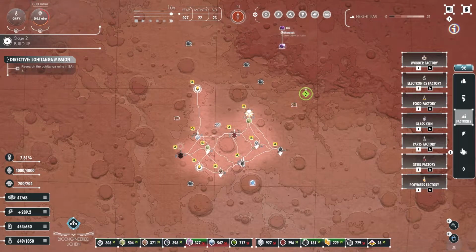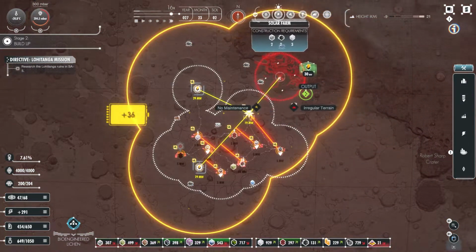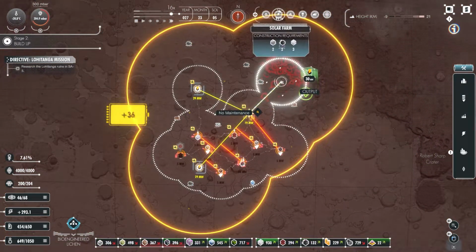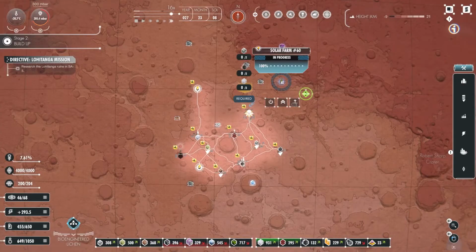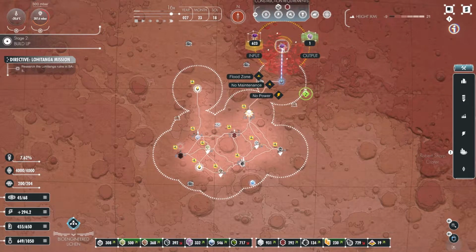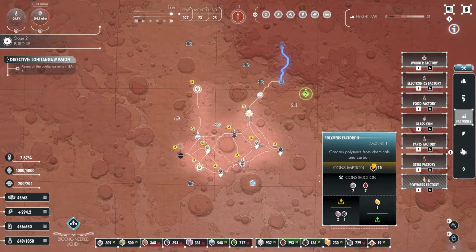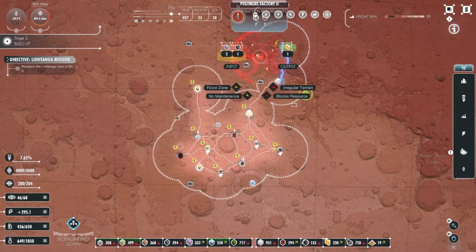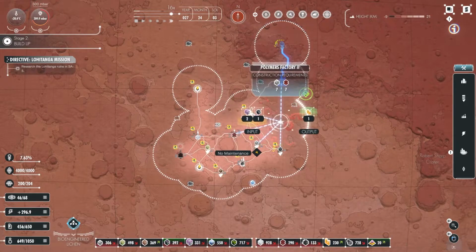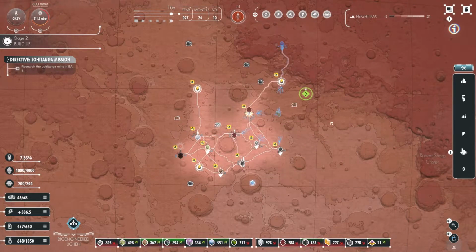Polymers need chemicals, which are all the way up there. So we're going to have to start thinking about migrating up that way. So I can make a Mark 1 chemical plant, and then make a polymers factory. What is it? It's chemicals and carbon, so we put it like down here. Cool, well I'm going to leave that there then.